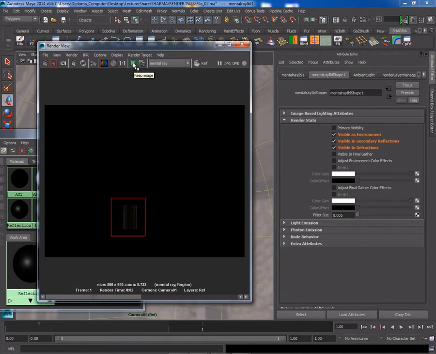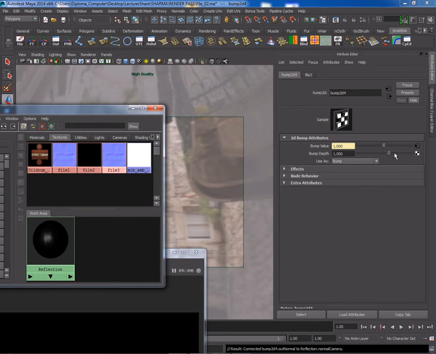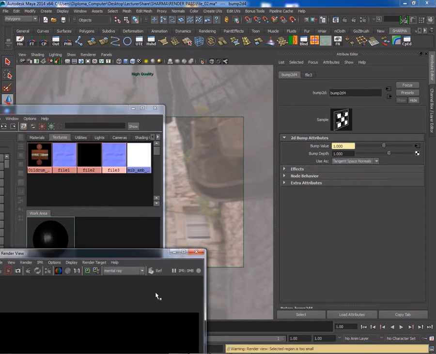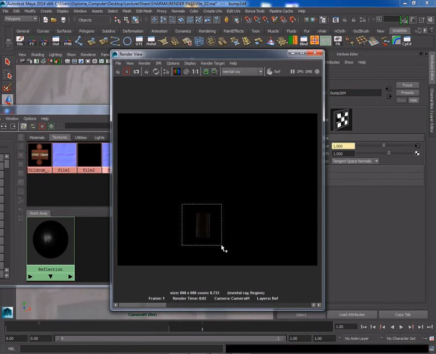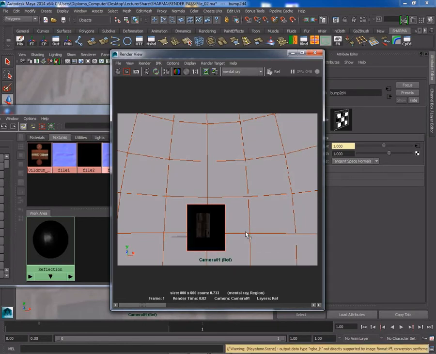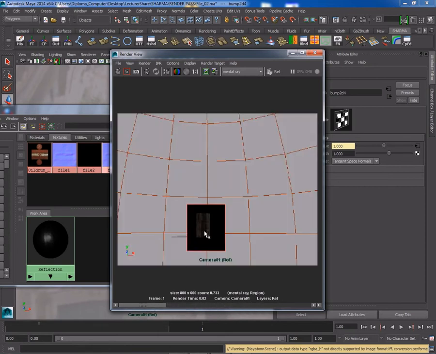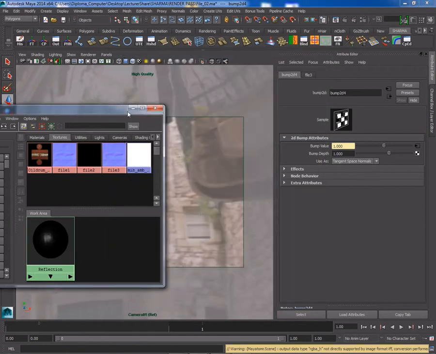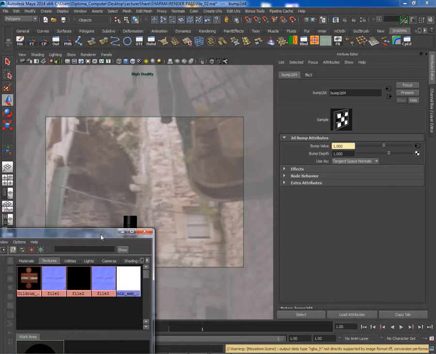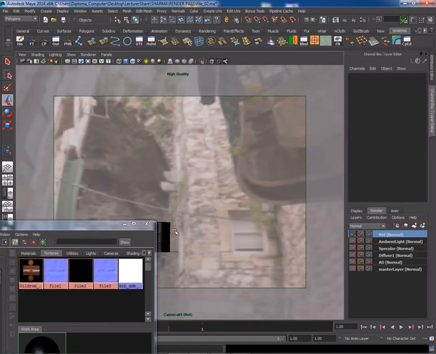How can we check? Always click here, so it will preserve your earlier render, so you can compare. What if I plug the same thing into my bump and tangent space. We'll keep this one also and render again. Okay, so I applied the same normal map into the bump map, so my surface itself became distorted, so the reflectivity also behaves accordingly. Okay, so I'm happy with it, so let's carry on.